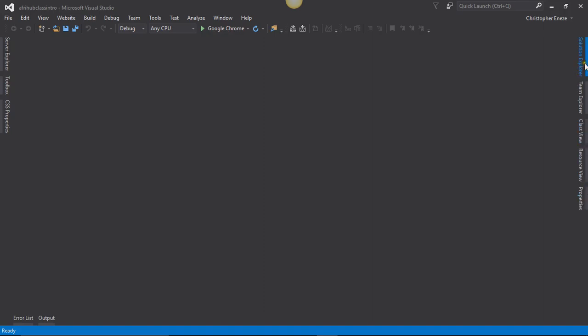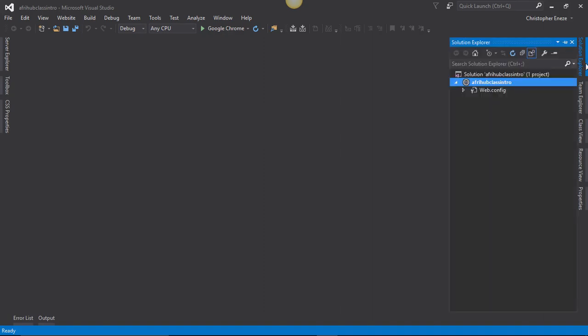Now in the Solution Explorer, just like the name says, solution, that is where your site is. All the pages you are going to create, all the things you are going to add, all the CSS, all the folders, everything is on the Solution Explorer.